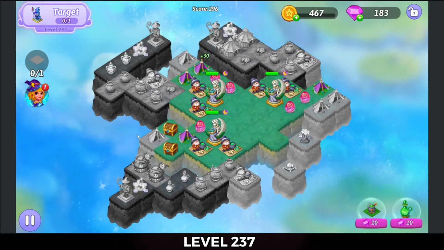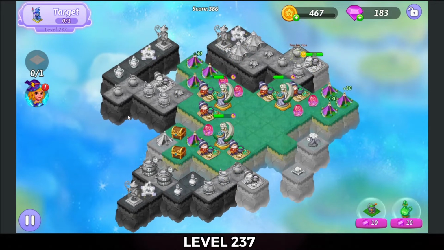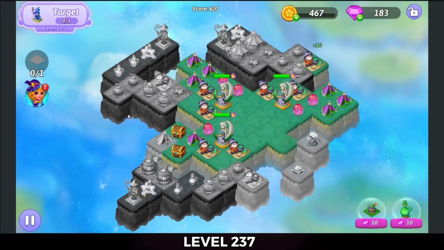Let's let those Luna statues do it to it. While we look around at what the dead land has on it. Oh nice, we're gonna get some gems from this one just for playing it. Very nice.